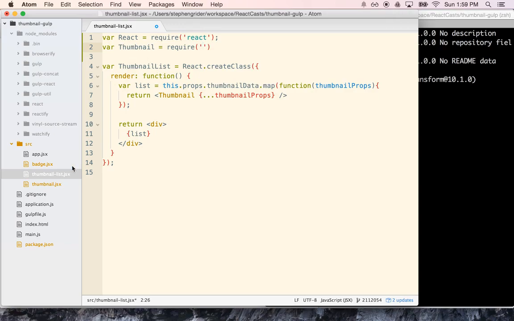And thumbnail, again, is a file that we created, so we need to specify the path to it. We'll say in the current directory, look for thumbnail. Finally, we don't want to assign our class to a local variable. We want to make sure that other modules can make use of this as well. So we'll replace var thumbnail list with module.exports.